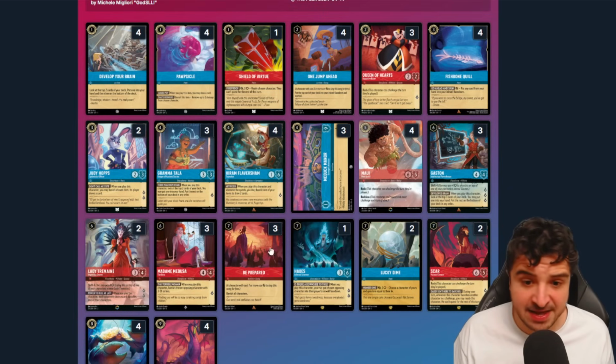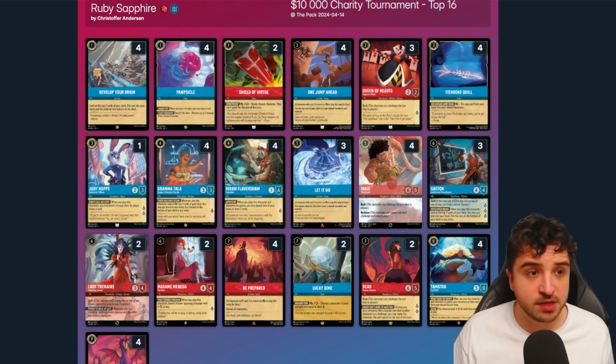1 copy of Hades maybe instead, 2 Scars. Very, very similar looking list. This one, again, with the 1 jump ahead and the Fishbone Quill. We're also seeing Grammatala in all of these lists, which is worth noting.